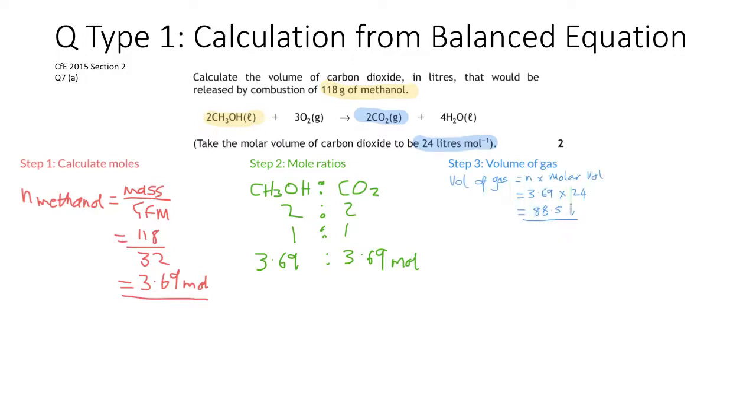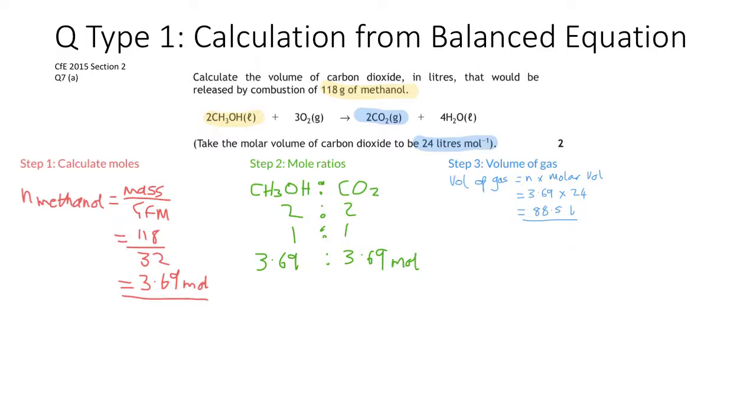So I've rearranged the equation so that I've got volume of gas as moles times molar volume, and that gives me 88.5 litres. Now if we had rounded over in step 1 and step 2, and we used this rounded number instead of the longer number in the calculator, we would actually get an answer of 88.6, which would be marked wrong. So although you might round on your page, never round on your calculator until the last final step.